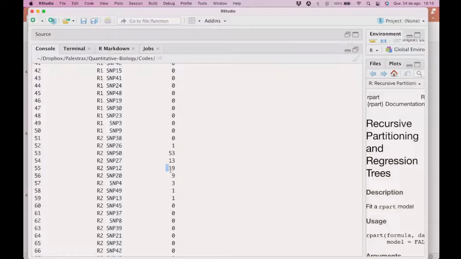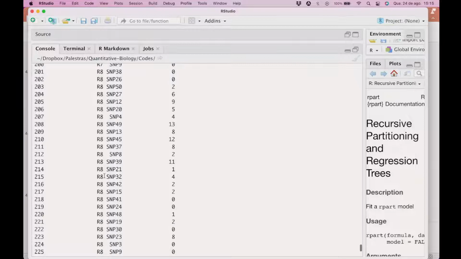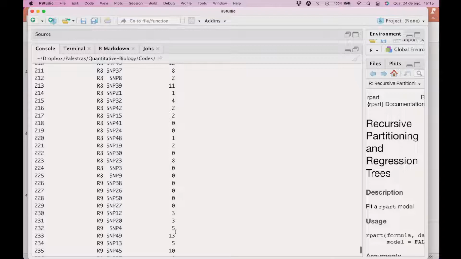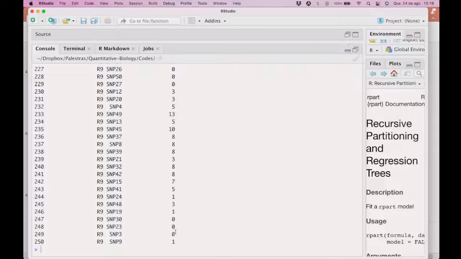Okay? If I go, for example, to the last position of the ranking, you see more SNPs appeared in the last position of the ranking. Then I put some threshold here, for example. I can say, I performed 100 executions, 1,000 executions, 10,000 executions. The SNPs that appeared only, I don't know, 10 times in the ranking after 10,000 executions are not important. I'm going to cut them from the ranking.